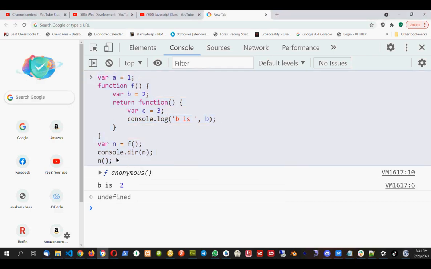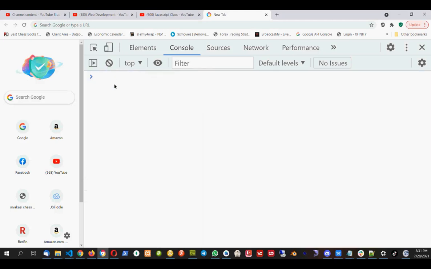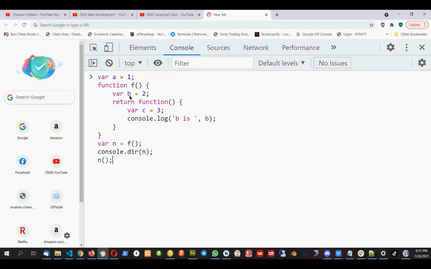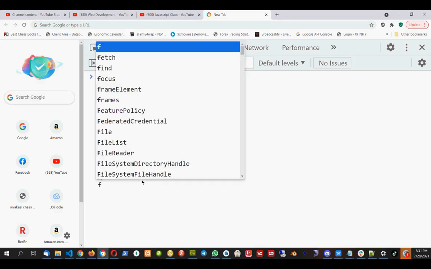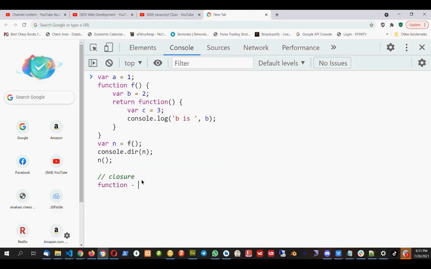Okay, so this is one example of the closure. Let's drill it again a little bit. If you have to do some closure example, based on this example, what things are important for the closure? You will see I have one function f. This is one thing I put in this closure.